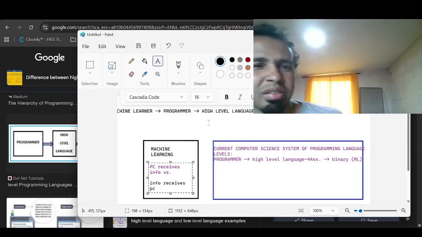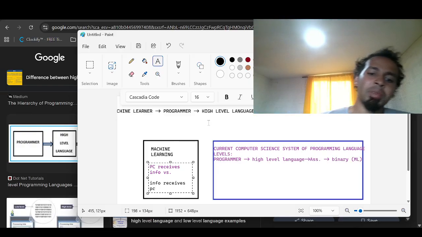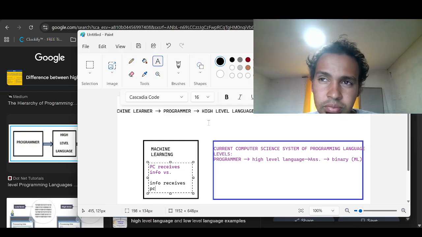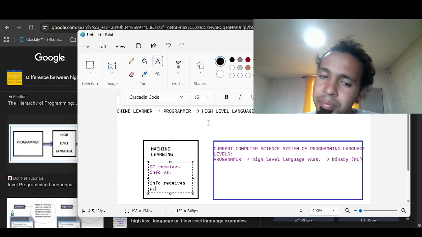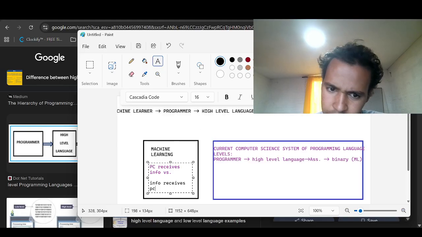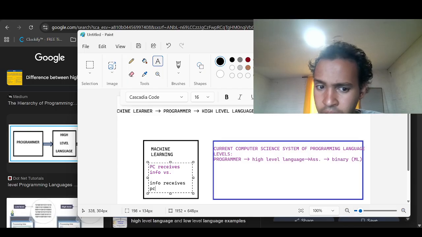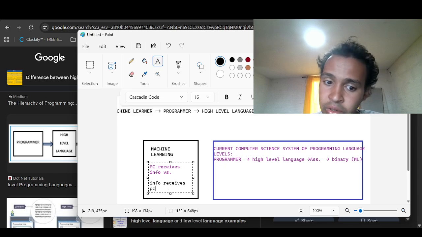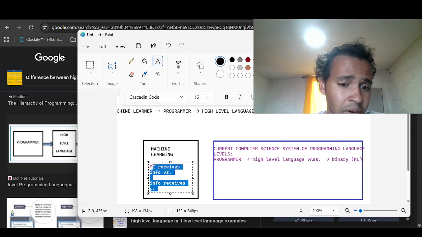Does that make sense? Information receives the PC. So I think maybe another way to say it is that PC receives information, algorithms create output, while in machine learning, output creates algorithms. That might be the better analogy here.